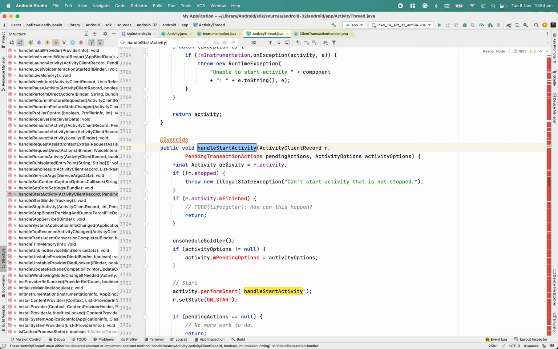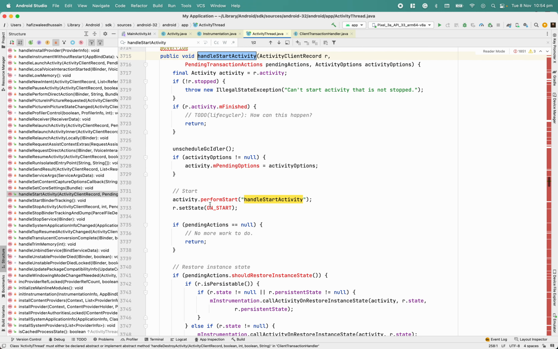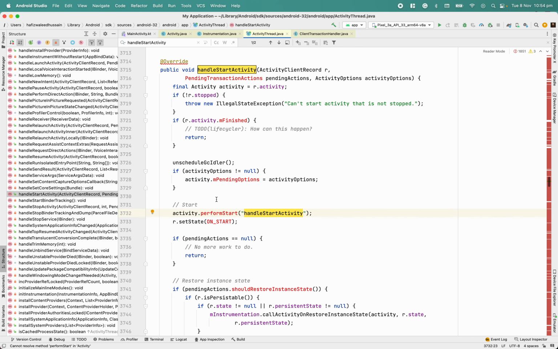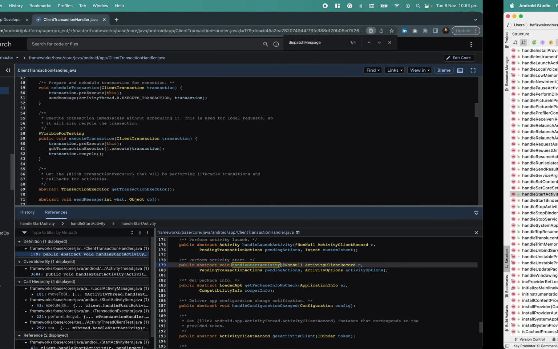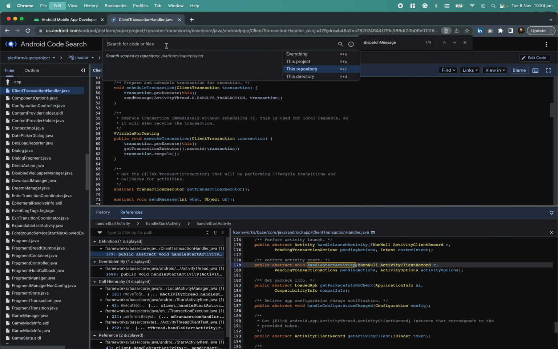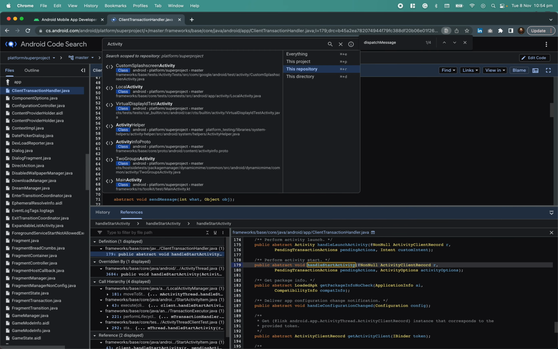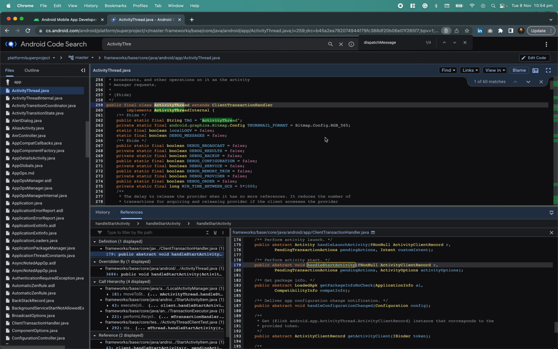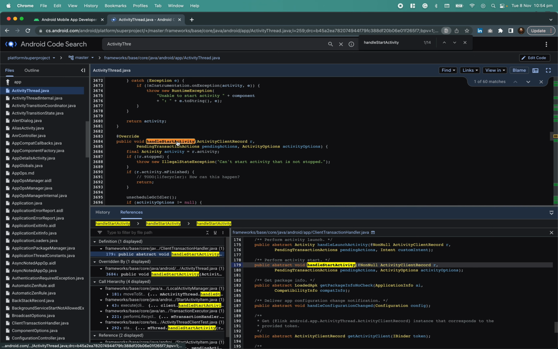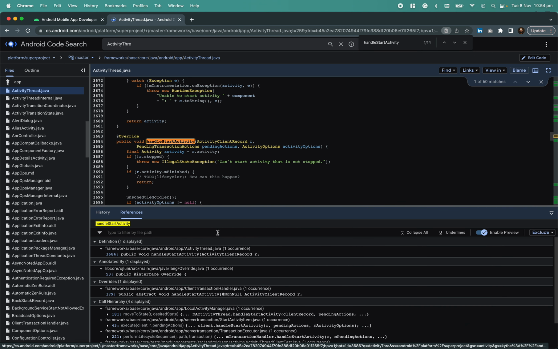So again, we are in handleStartActivity. Here we call activity.performStart. We still need to go deeper, since no one knows. Okay, so we can go into ActivityThread, and found the method name startActivity, then check who is calling this method.